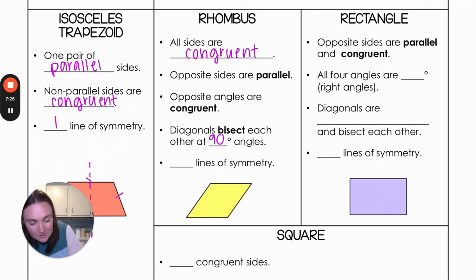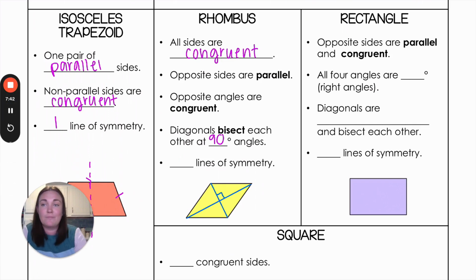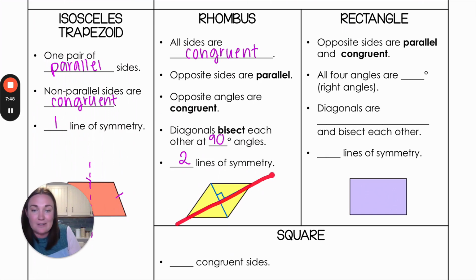That means if I were to draw those diagonals in again, oh, here, let me try that one more time. We can see that those cross at a 90-degree angle, so that is something specific to a rhombus. A rhombus has two lines of symmetry. So we can cut a rhombus across this way, on its diagonals, right? And that would fold perfectly in half, or we could go this way, and that would also fold it perfectly in half. So a rhombus has those two lines of symmetry.